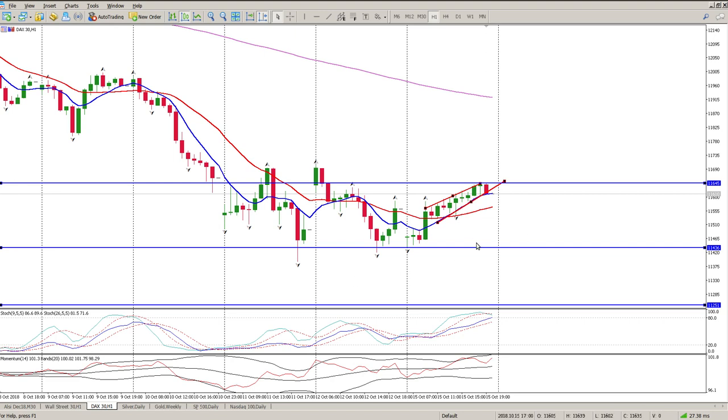If we do come to the bottom here and start forming some bullish patterns on the hour or even the half hour, and our oscillators are grouping to the downside, I'll take a stab at another long. But then obviously I'll be looking to take profit at the top of the range until we break this range. And remember, I've got two levels in the range. I deleted the line, but there's the first top of the range, and that's my second level on the range, which is basically the high of yesterday. Okay, so that's me for today.